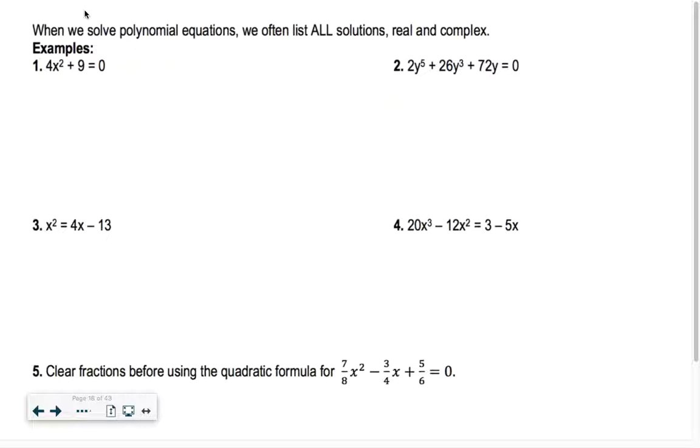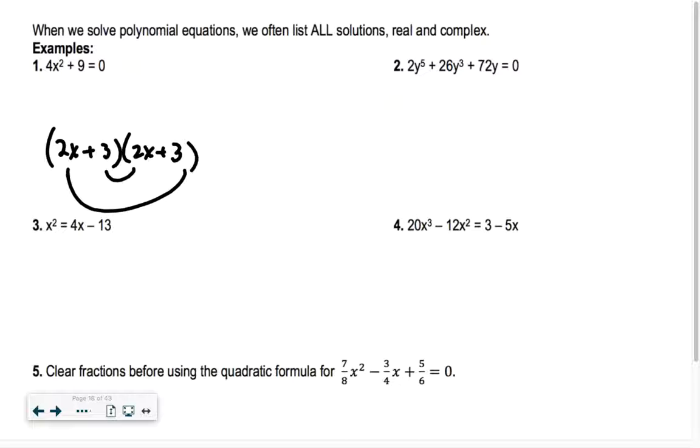Okay, this is what we would call the sum of two squares. When you have the sum of two things squared, there is no way to factor those. A lot of people try, like they try to write 2x plus 3 times 2x plus 3. But the thing that's wrong with this is the outer and inner would combine to be 6x. We don't have a 6x in that problem, right?